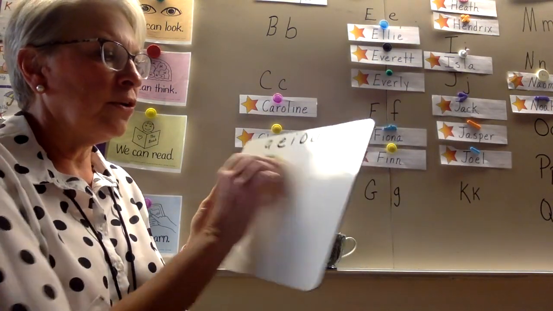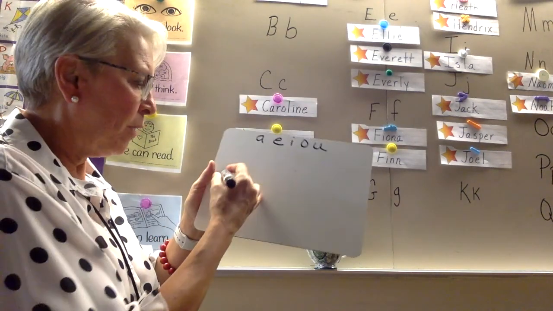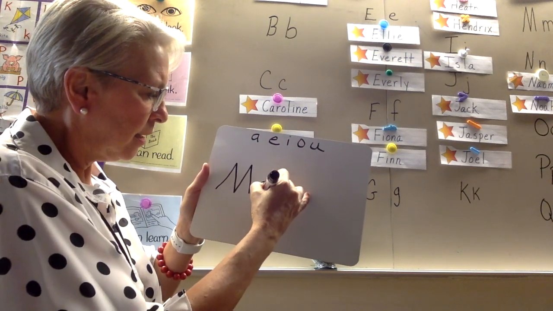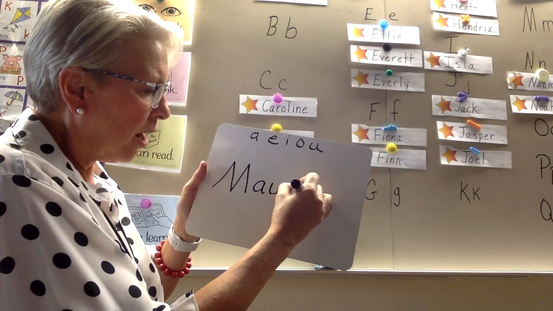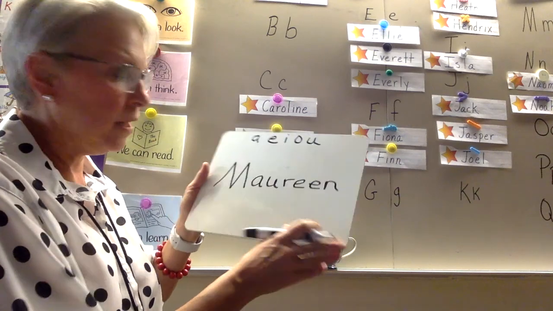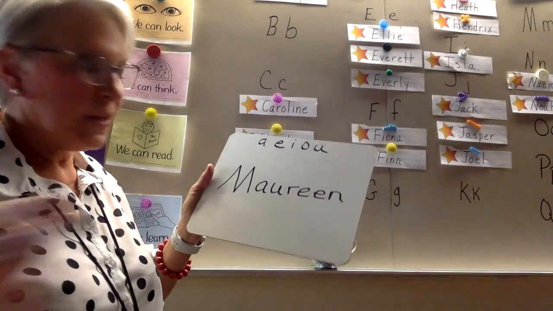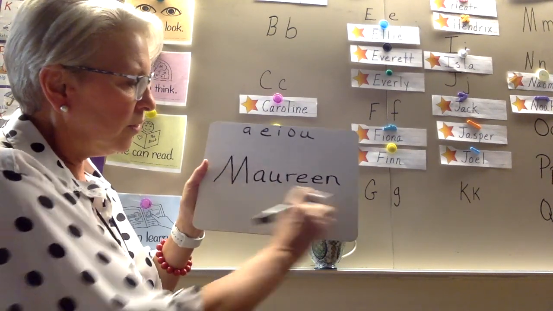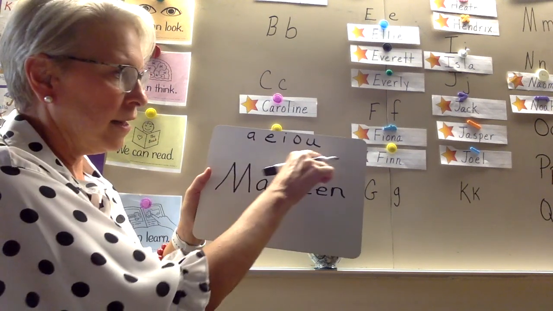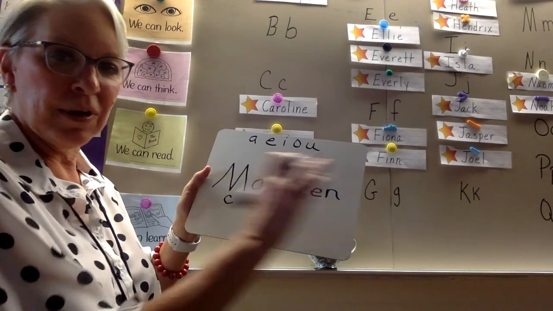Now, I want you to write your name, okay? Like my name. My name is Maureen, and it's really long. M, A, U, R, E, E, N. And I wrote it with lines up and curves around and down. So now I'm going to say which ones are consonants and which ones are vowels. So M, is that a consonant or a vowel? It's a consonant because it's not a vowel. And I'm going to keep going.